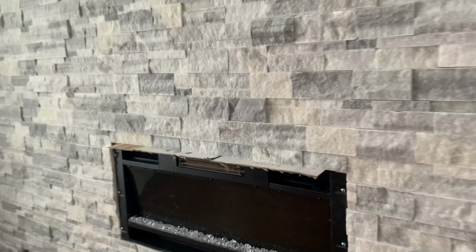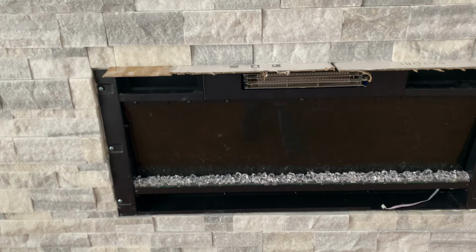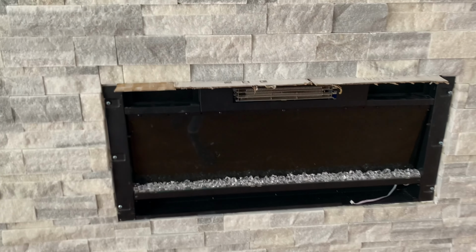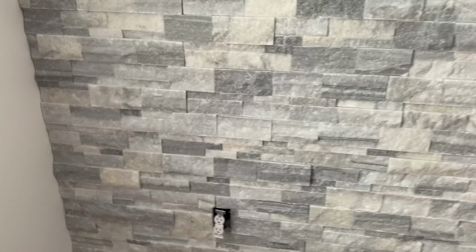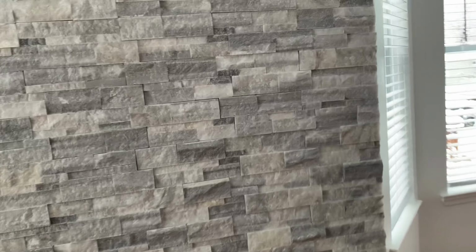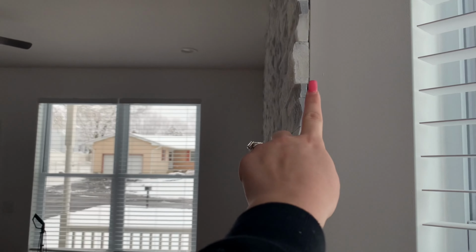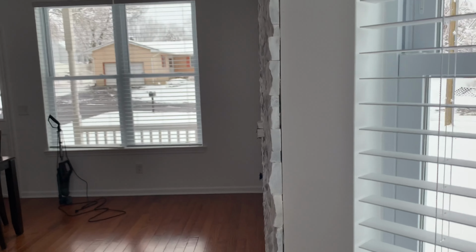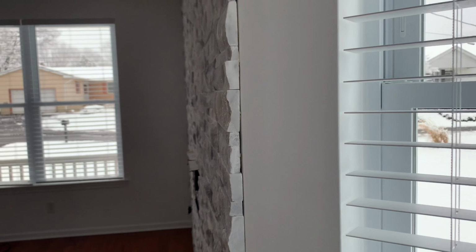So yeah, then we'll remove this right here. Then we're gonna add the glass, and the glass is gonna be flush, so it's gonna look very clean and modern. Then we just have to get, what is that called? The outlet little thingies, whatever that's called, back in there with longer screws as well so that it's flush with the wall. Oh, and then on this side, so this is the side view. Right here, it has to just be caulked so that it fills in the space here, and it just gives it a neater look. I don't know if it's hard to see.